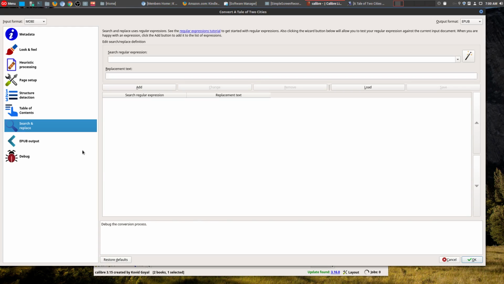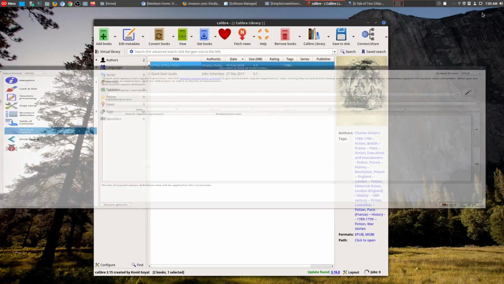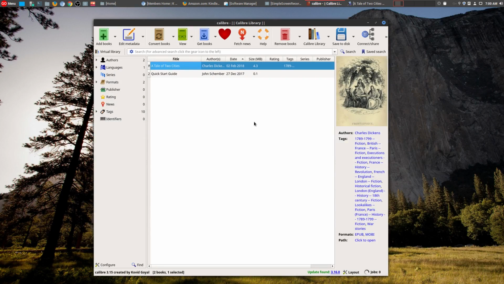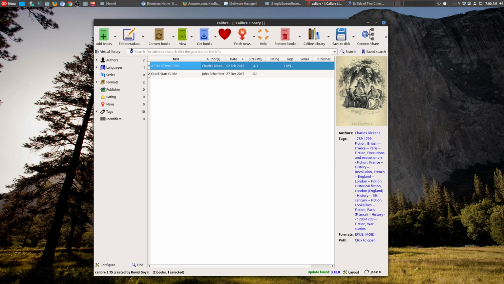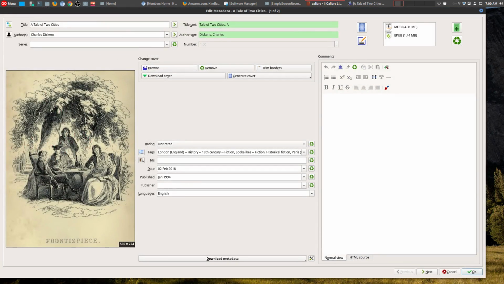But as I said, this will take you some time to learn. Even myself, I've been using this for a while now. There's still so many other things that I don't know how to do in this because it is such a fully featured tool. And as you're looking through this, you could even edit the metadata as well. So right there, you could change things such as the authors, tags. You could even add an additional description.